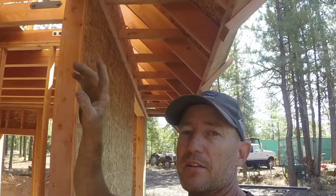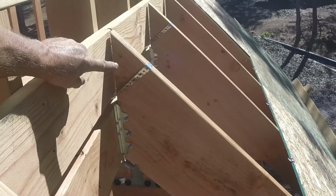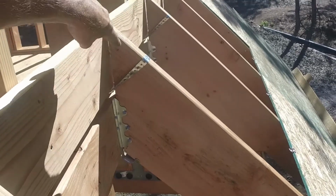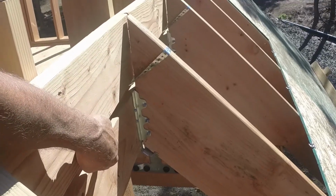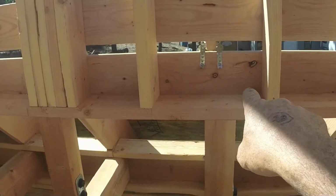I'll take you upstairs to show you the other idea that I implemented to help those rafters stay where I want them. This is the other idea that I had. It's not super strong, it's just plumber's tape, and it's looped up and around, going in between these two pieces of 2x8. And on the inside, it's actually attached to this bottom piece of 2x8. Here's where the plumber's tape comes through and screws down to that 2x8.